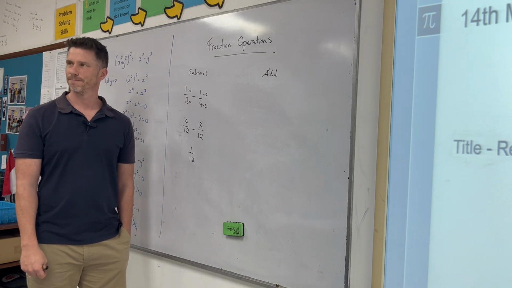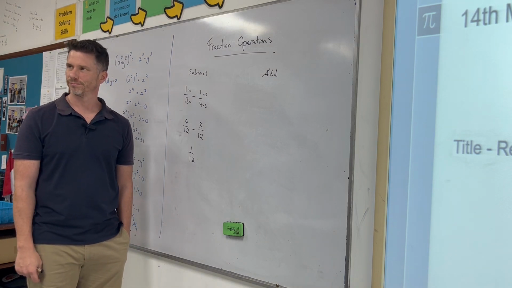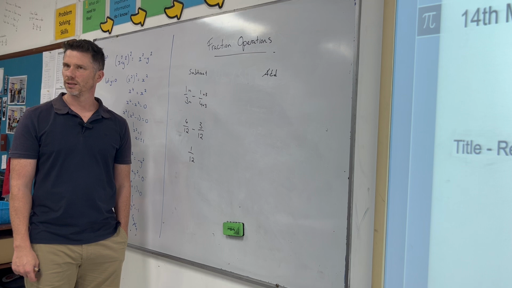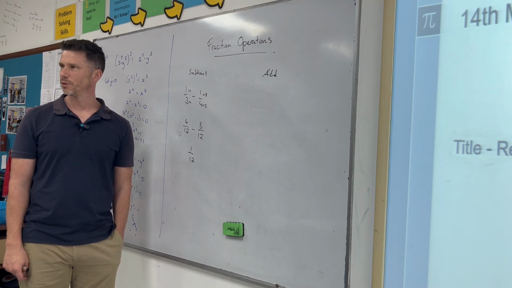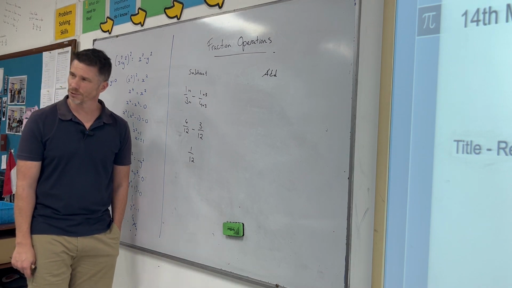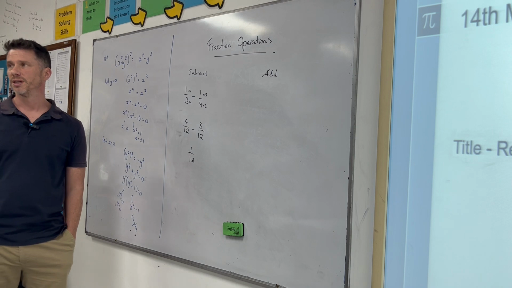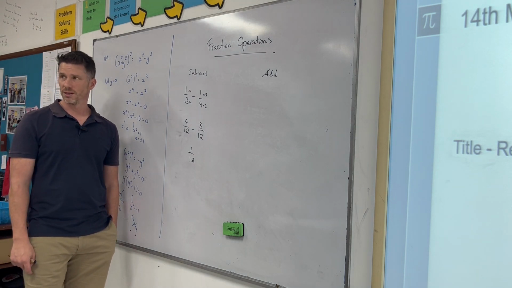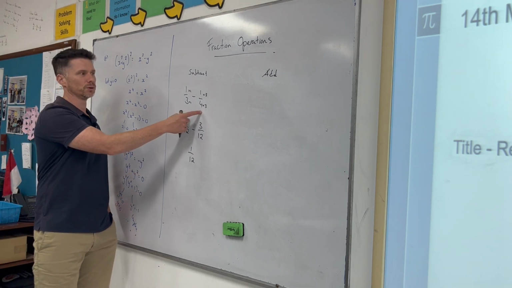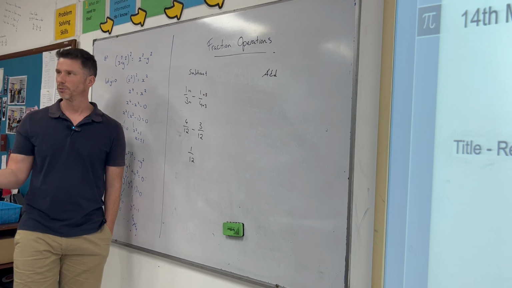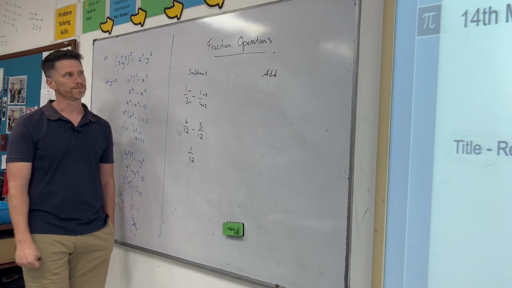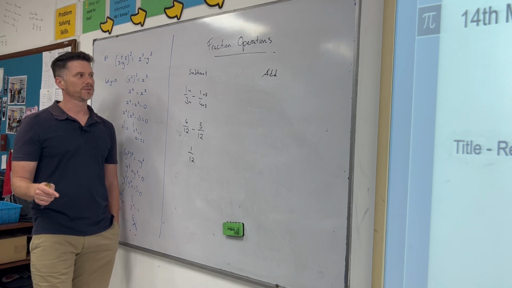Yes? Is there ever a time when there can't be a singular denominator? No, because they always can be multiplied. Two numbers, it mightn't be a nice denominator, but they always can be multiplied, so there will always be multiples. Might not always have common factors. Like 3 and 4 have no common factors besides 1, but they do have a multiple, because you just multiply them by each other. Okay, adding is the same thing.